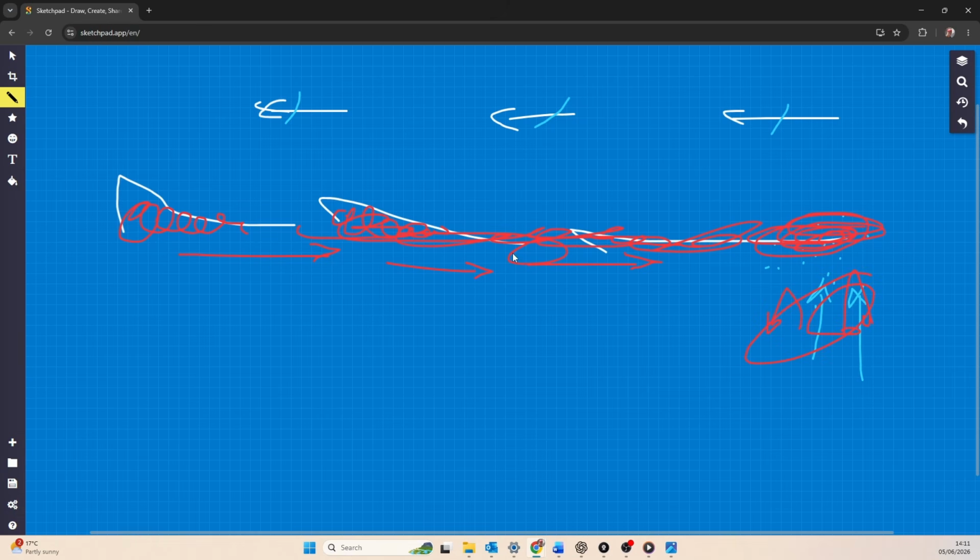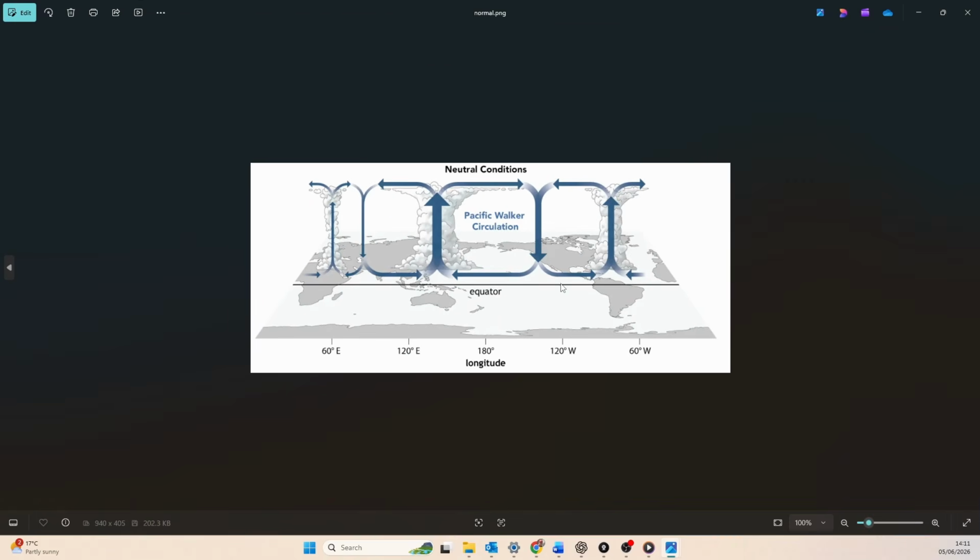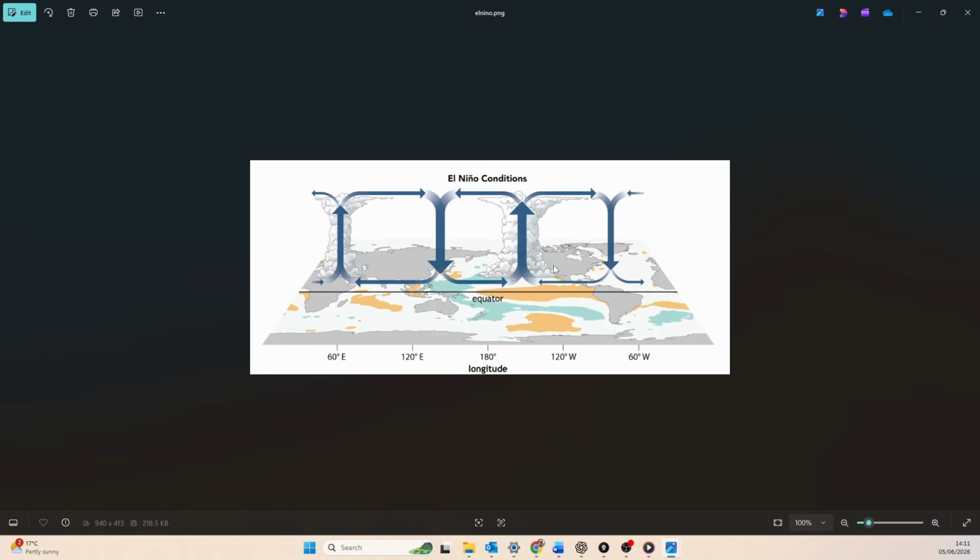But the other thing that happens is it shifts the whole weather pattern slightly back to the east. So the normal weather pattern, which looks like this, where the warmer water is over Australia and the Indonesian waters, then what happens is it shifts slightly east. The warmer water now is in the central Pacific, and so you get a situation where the whole system shifts slightly east. So whereas previously you would get a low pressure and air rising in this zone, you now have air sinking, and this is quite a bit drier and doesn't have as much moisture.